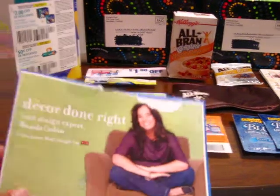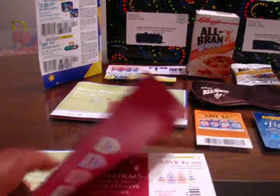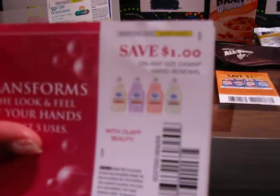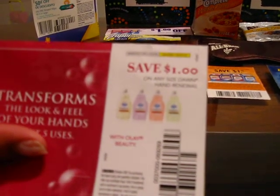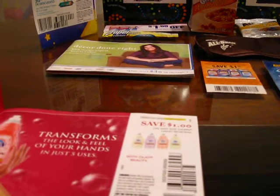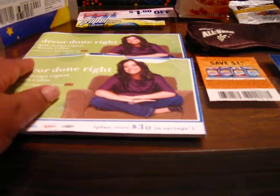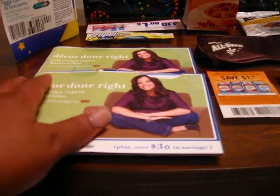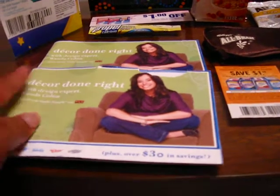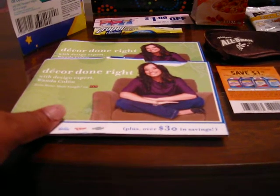I got two simple books this week — I believe these are books number 10 and 11. If nothing else, this book is really great for this one coupon: a dollar off of any size Dawn Hand Renewal. At CVS and Walgreens, that detergent goes on sale for $1.97 or 88 cents, so with that coupon it makes for free detergent. I've stockpiled a nice little stash because of those coupons. Anytime there's a link available I'll definitely let you all know so you can request the booklet.